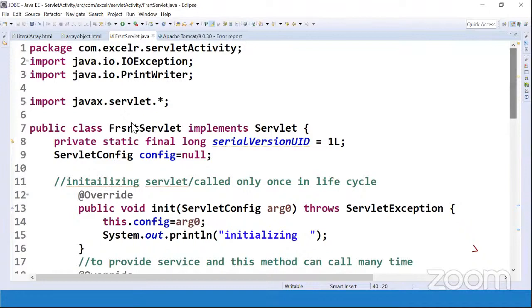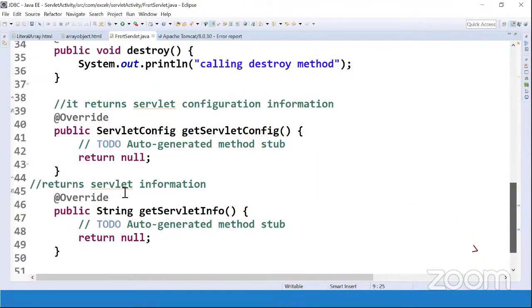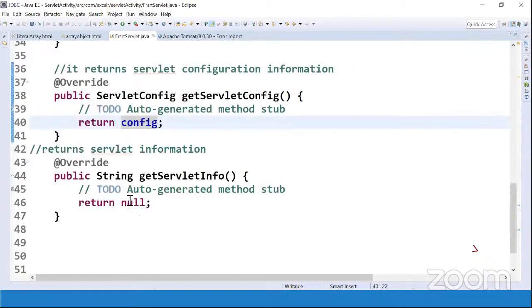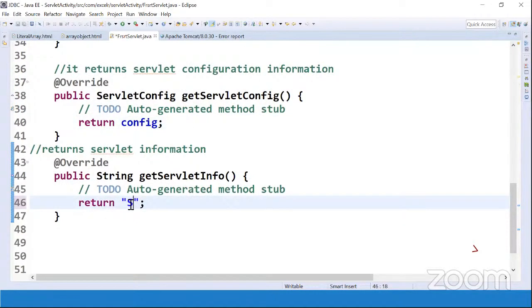And here you just return a value. It's just in general. And I just returned it as the Servlet interface. That's it. Okay, so now let me try to deploy this.